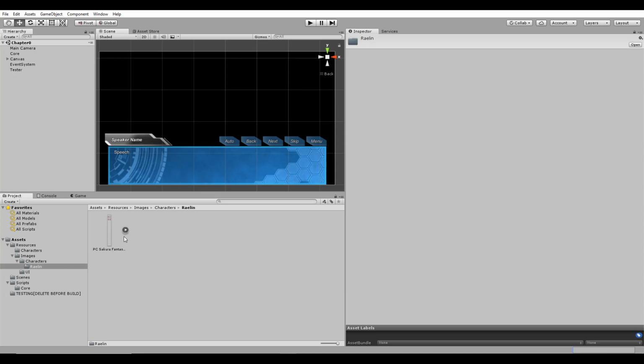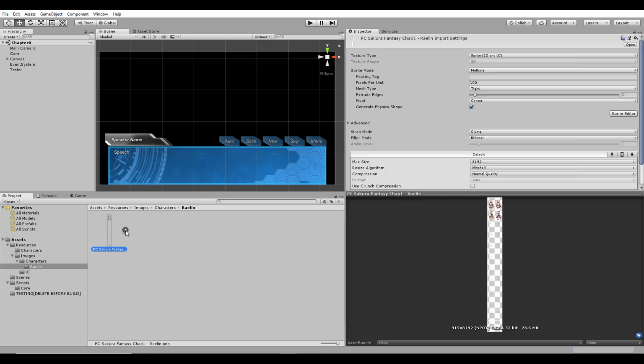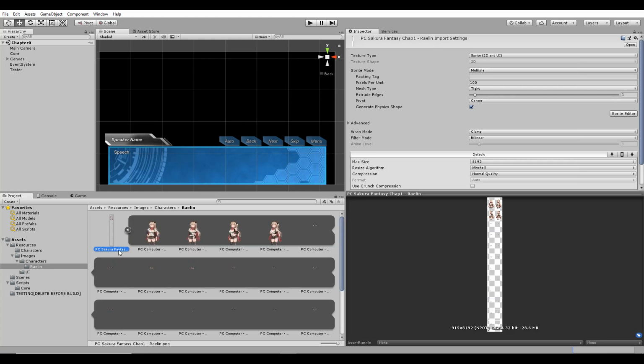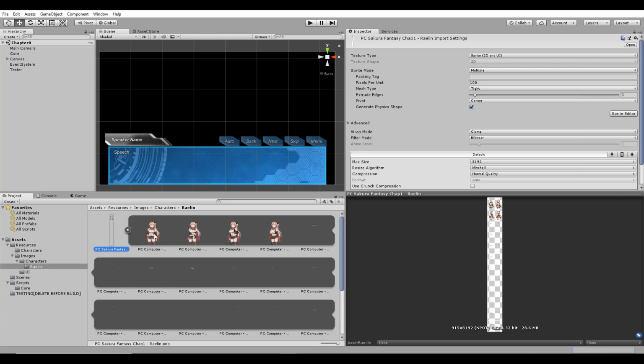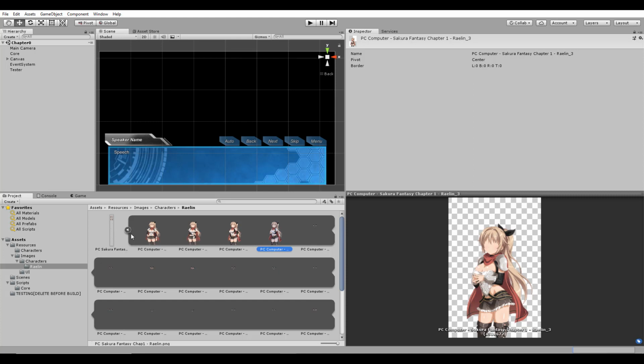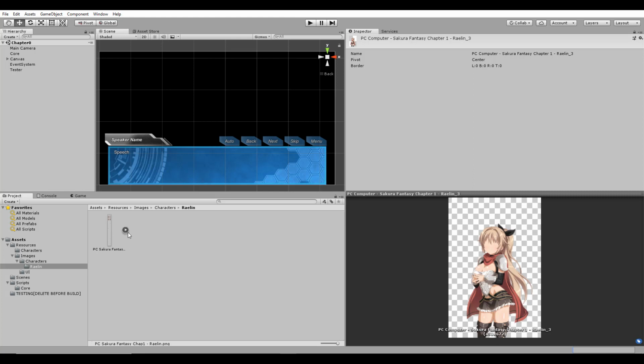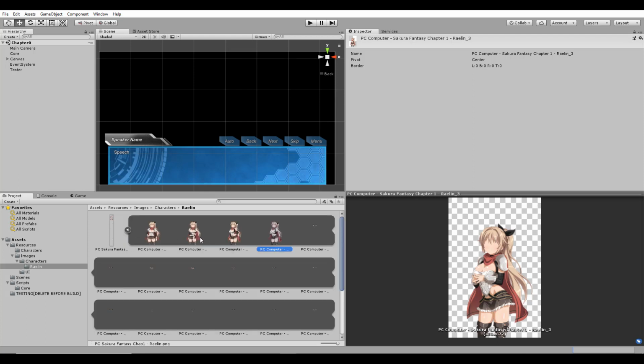So here, let's talk about how to actually fetch the sprites that we want to use. If you have a single image with many sprites like this, and you split it up into each individual one, then you're going to have a single texture file with multiple sprites associated with it. But how do we go about loading a sprite from a texture file? We'll be doing this using resources like we've done with everything else. Or actually, have we even used resources yet? Anyway, before I digress too much, let me get back on topic.